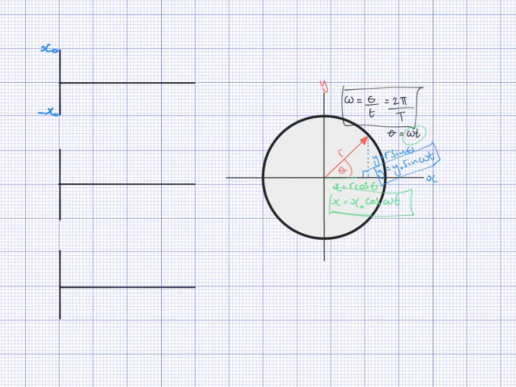Now, I have chosen, completely arbitrarily, to use x naught and minus x naught. Now, these are going to be my maximum amplitude and my minimum amplitude. But I could have chosen my y naughts. It doesn't actually matter. It's completely arbitrary. I'm choosing x just because that's the language on our data sheet. You might see this in other forms where it uses a for amplitude and a naught for amplitude max. But we're going to go with x just to model what's on our data sheet.